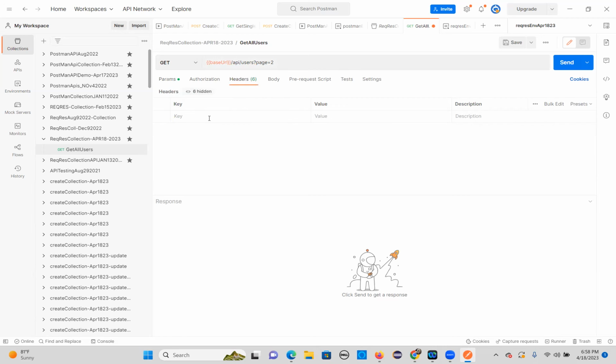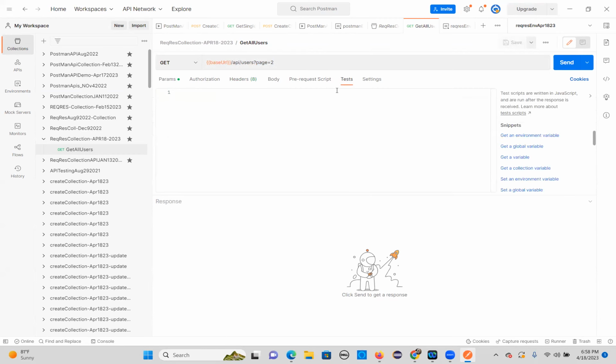Under base URL you can set headers, you can give Accept application/json. These are very quick. Content-Type, and you can give application/json. Save it. And if you want to do some validations, quickly you can do status code and all this. Very fast you can make it up.